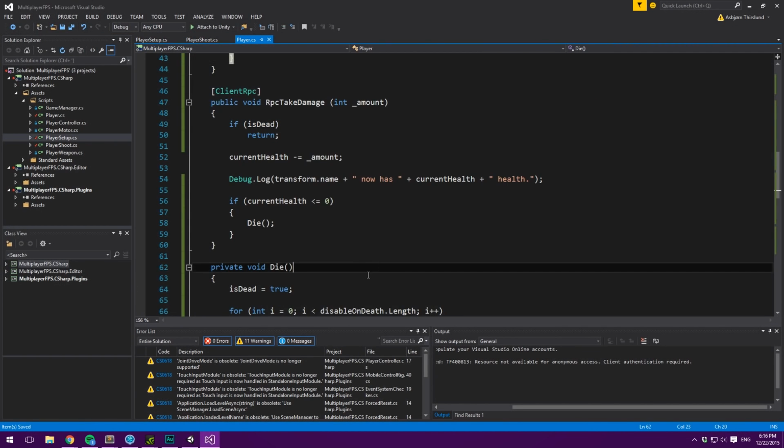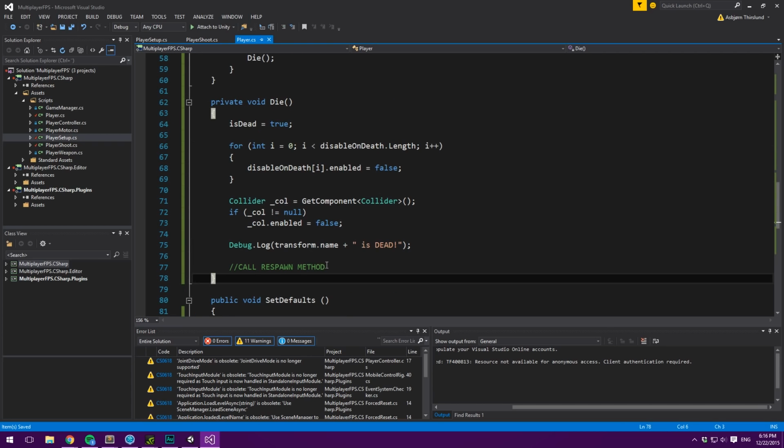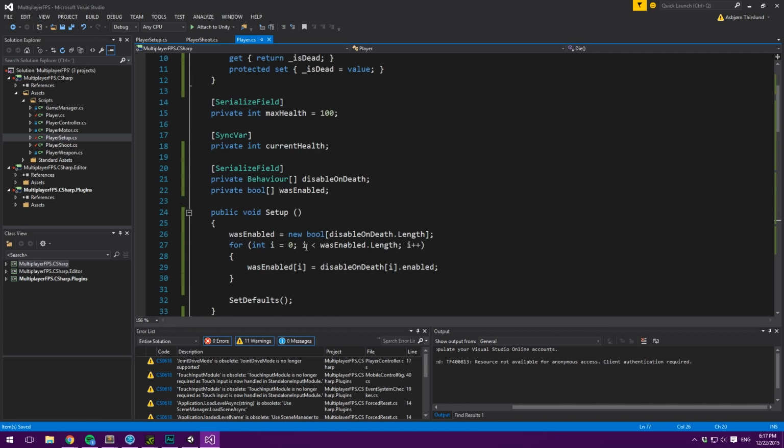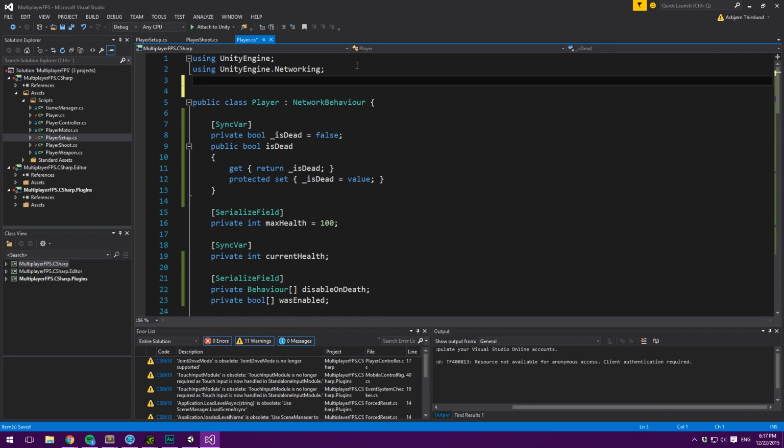In order to do this, we want to call a respawn method. And we'll do this by using an IEnumerator, because we want to wait a certain amount of seconds, and they're really smart, and we've done this before, at least in other videos. So if we haven't done it here, this is how you do it.